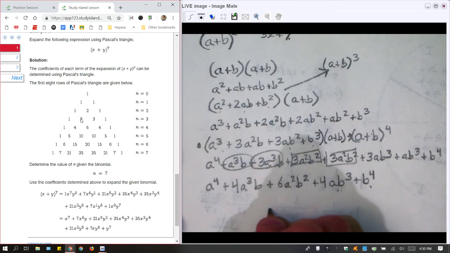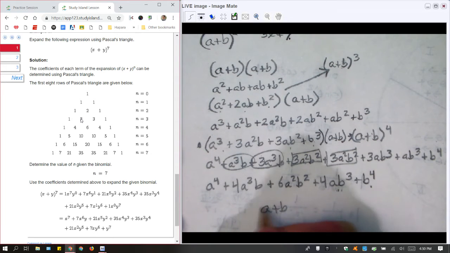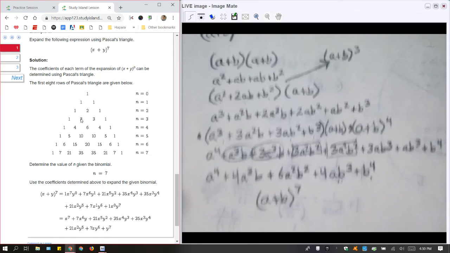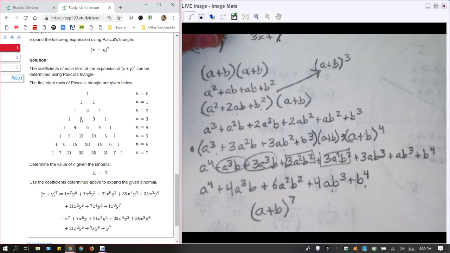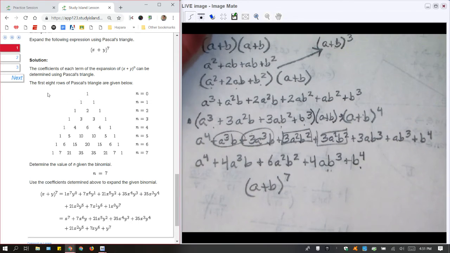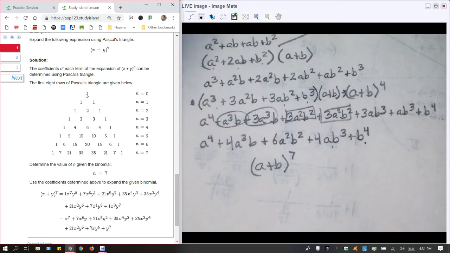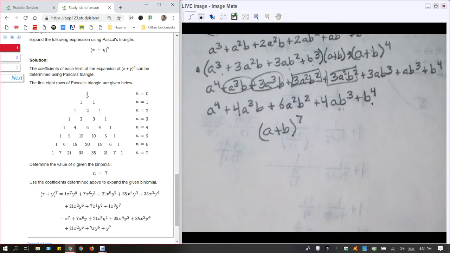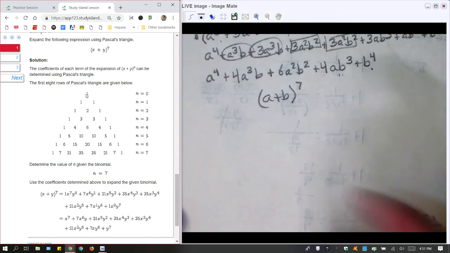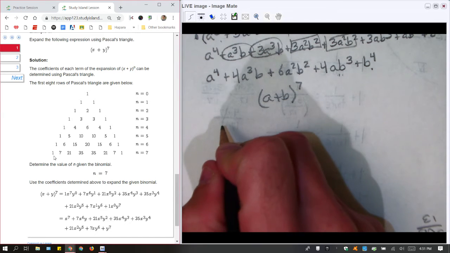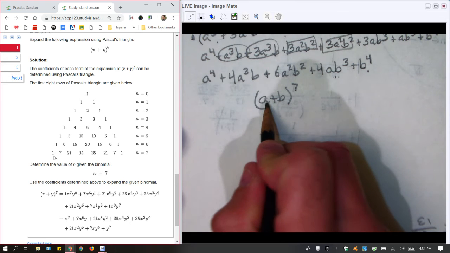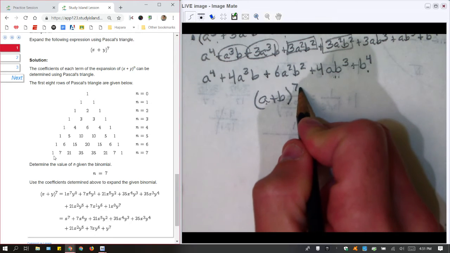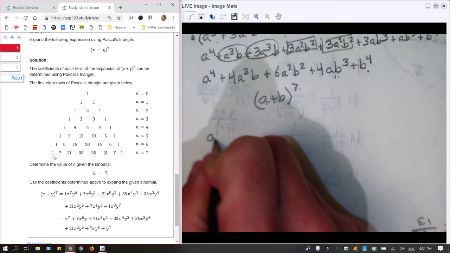So if I asked you for a plus b to the 7th power, I know exactly how that's going to turn out because of Pascal's triangle, and I can look at the 8th row of the triangle because the top row is just this 1, it doesn't really count for anything. I can look at that triangle and I can figure it out. So when we have this bottom one right here, I know it's going to be 1 as my leading coefficient, and my leading term is going to be the first term in the binomial to the exponent we're raising it to. So I'm going to start with 1, a to the 7th.